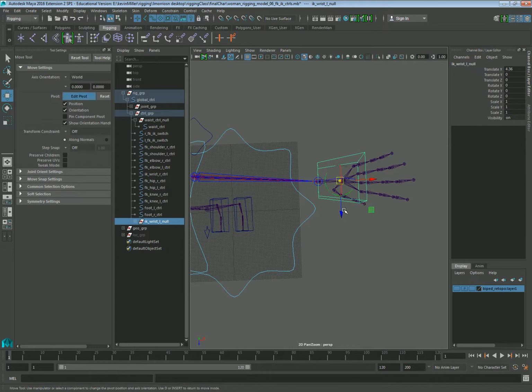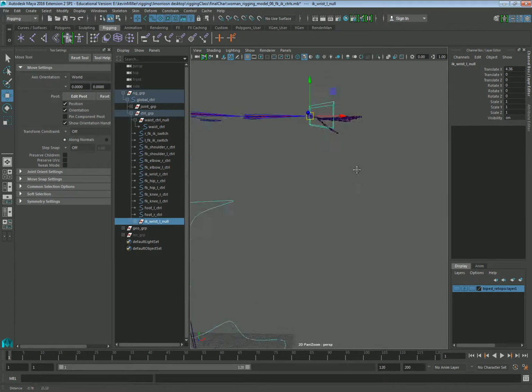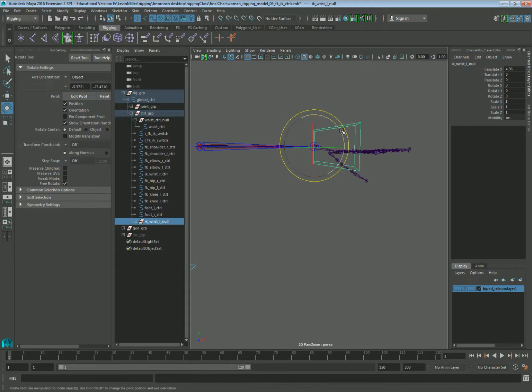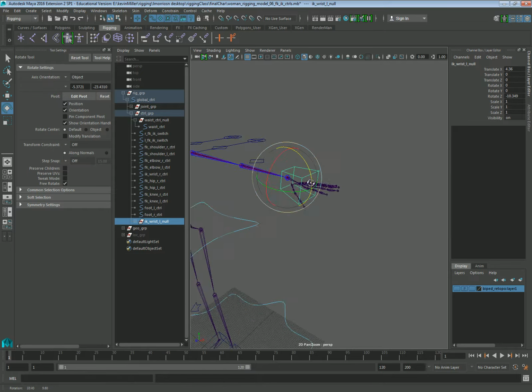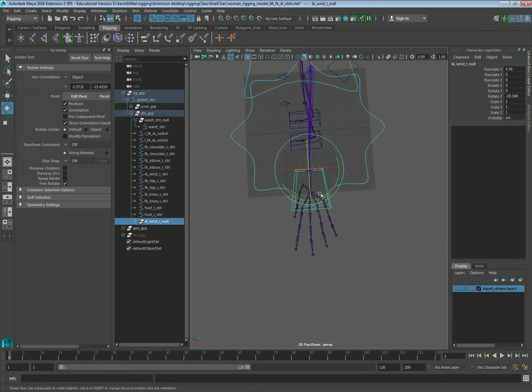I'm actually going to insert and move this so that I can align it exactly, so that my pivot point aligns with this. So here's where my control is going to rotate from. And then from this group, I want to move it down a little so that it fits around the arm a little bit more. So this is my shape for my control. You can see I have a translate here, and I have some rotations here as well. And I'm going to rotate that out just a little bit more.